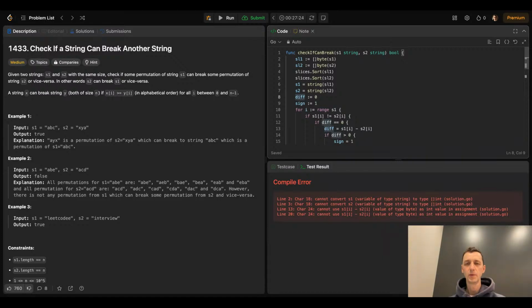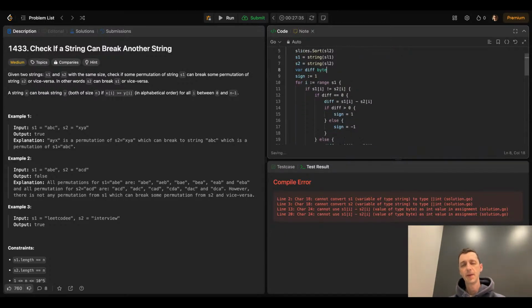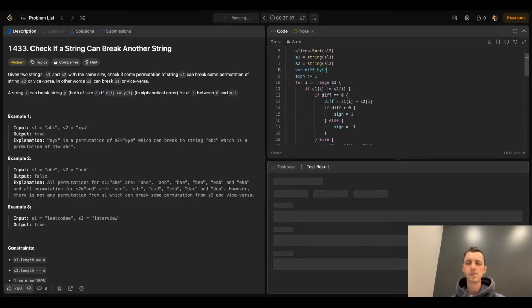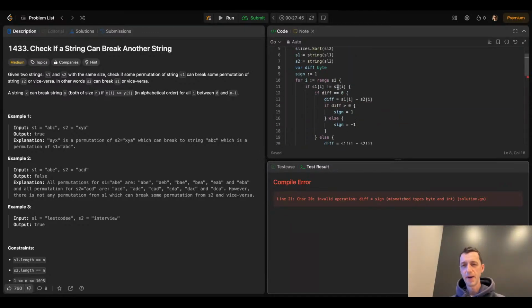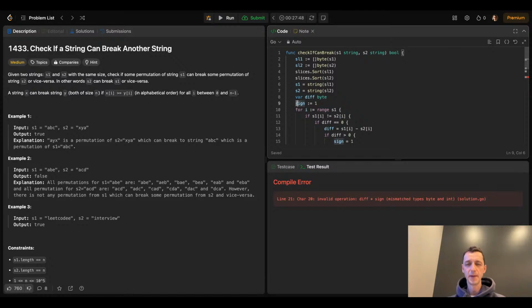Then diff is of type byte, but sign is of type int.